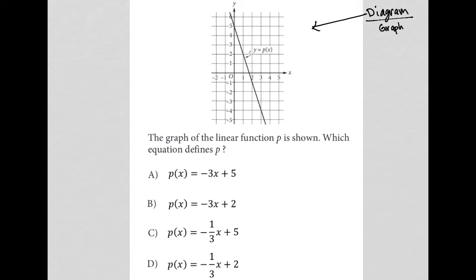So I'm going to just identify some of those. I see one here at 3, negative 4. I see one here at 2, negative 1. I see one here at 1, 2. And I see this y-intercept here at 0, 5.